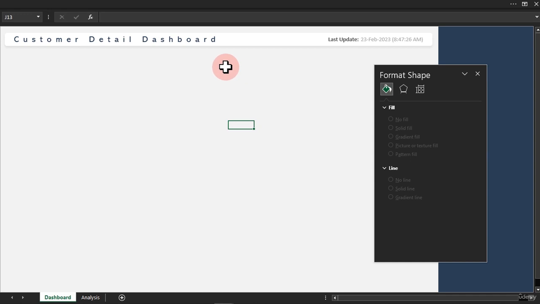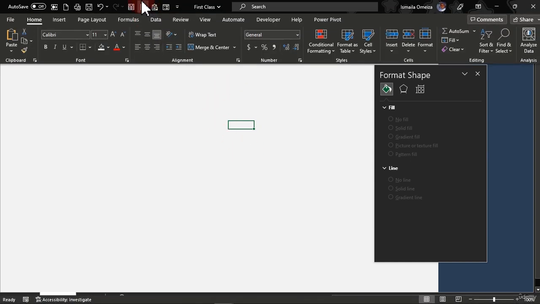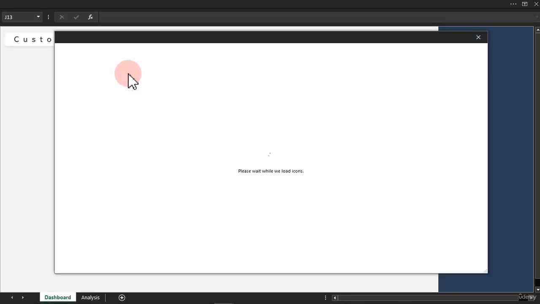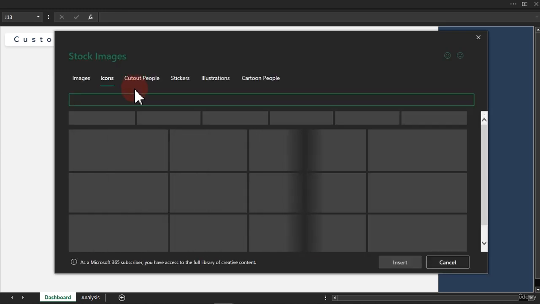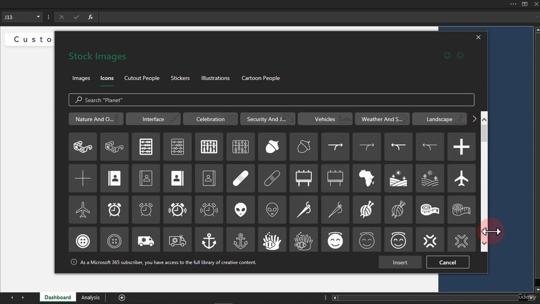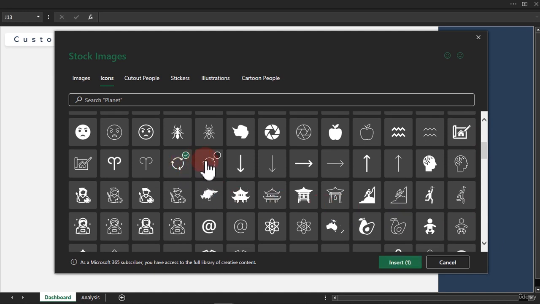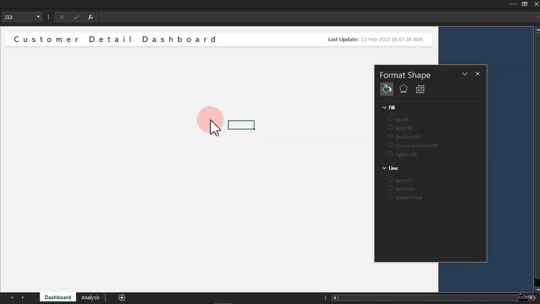So after this now, we have to get an icon. So it depends on the version you're using. I just wish you update your version of Excel. So go to insert and go to illustrations. So now you can see these icons here. So click on it. Make sure you have internet connection. And from there, we can just scroll down a little bit and find this and this here. It depends on which one you want to use. I want to use this thick one. So I'm going to click on OK.